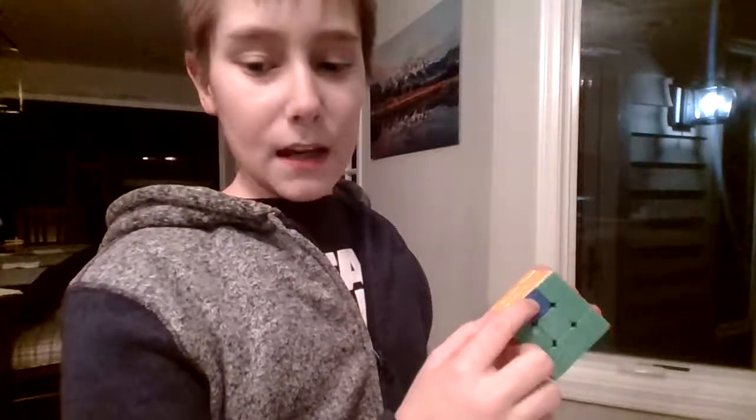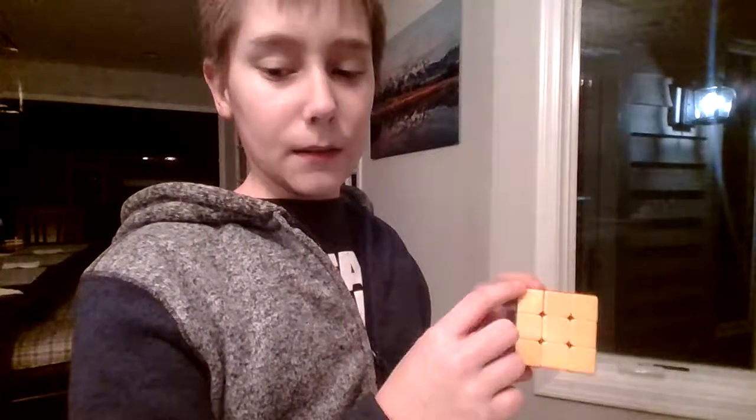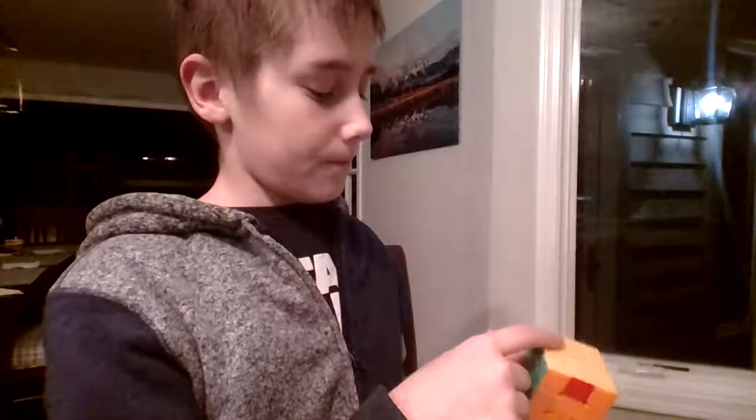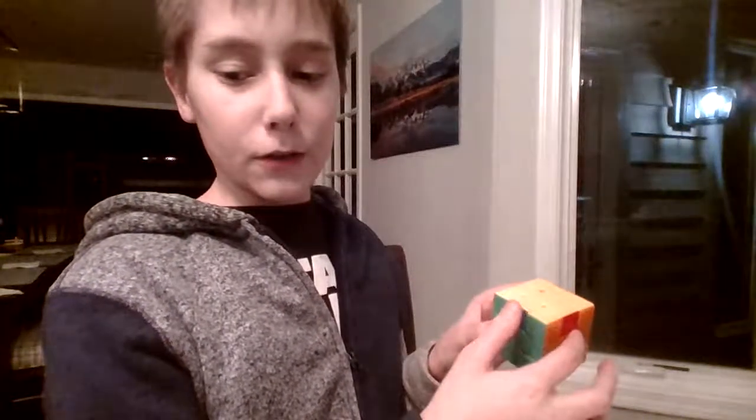Okay, I have it a little different now. So in this case, we have none of the sides completely solved. We're going to find out, let's say this corner, if it needs to go here or here. So let's say this corner needs to go here or on this side. In case it needs to go either, it needs to go on the opposite side. So in this case, we're going to swap the four edges opposite, okay?